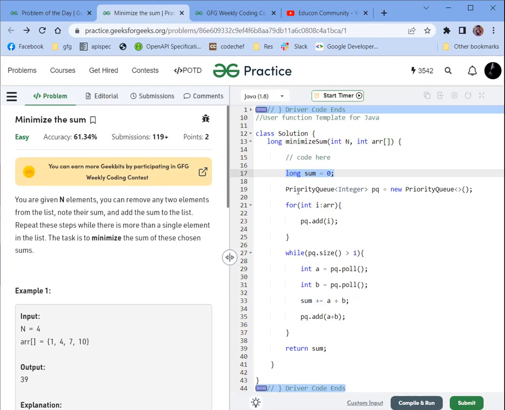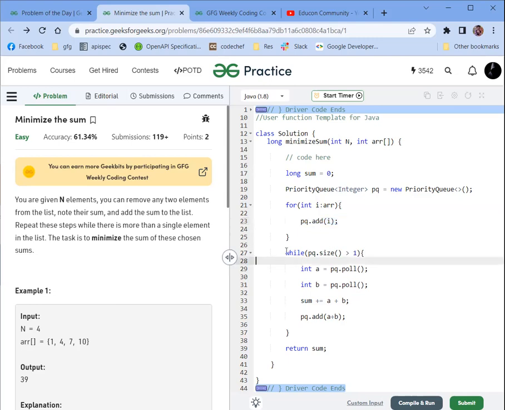After that, I have used a priority queue, which creates a new priority queue called pq, used to store the elements of the array. A priority queue stores elements in sorted order by default, which will be ascending order. After that, I have used a for each loop to iterate through the array, and I have added the current element of the array to the priority queue pq.